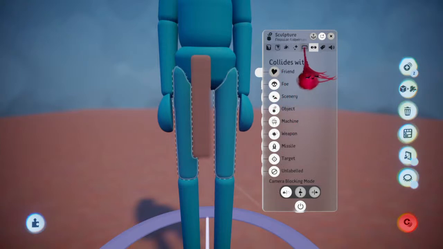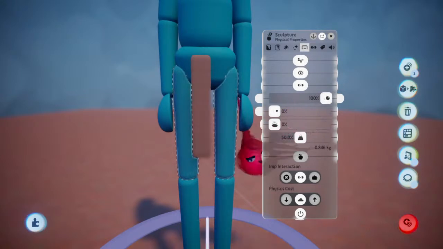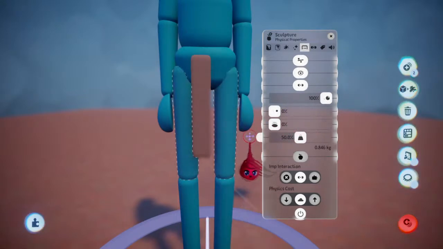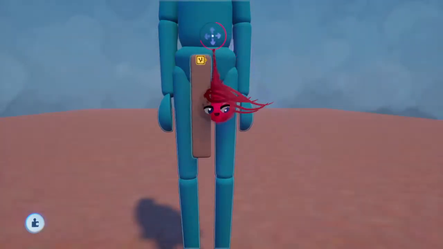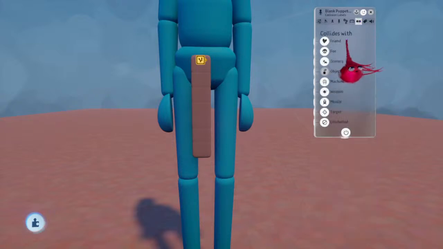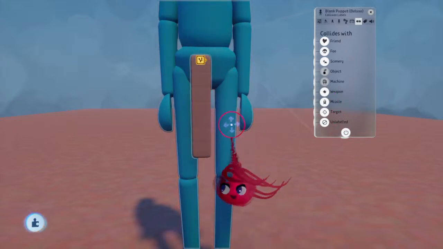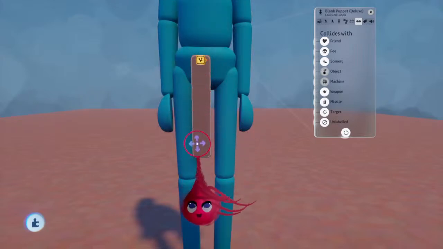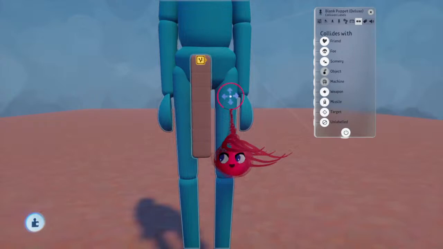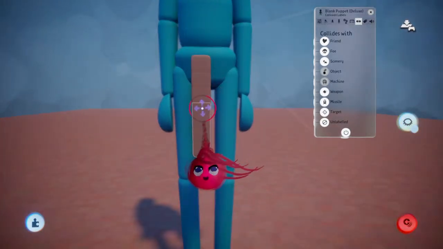They don't collide with friend, and they're now collidable. That will stop these from colliding with the center of the puppet, but the center of the puppet will collide with these. So we've got to come back out again, grab the puppet, and make sure we turn off the collidables with machine. So now the puppet's centerpiece should not collide with these leg pieces, and these leg pieces shouldn't collide with the puppet centerpiece. But these should collide with them, and they should collide with them. That one, and I think it was that one.